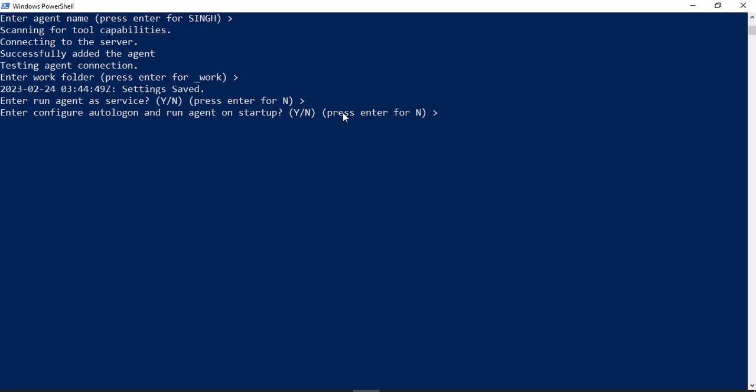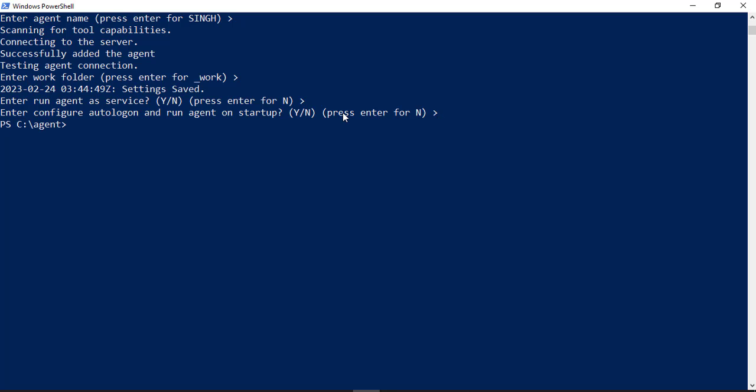This comes very handy when there is an upgrade or update happening which is not known to you, and your system rebooted. So your agent pool should be robust enough to start itself. When the system is booting, at that time itself your agent should start. Even this is a very good option to keep. For now I'll keep it no.